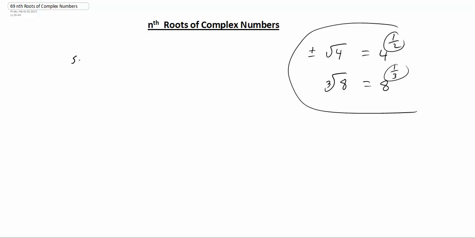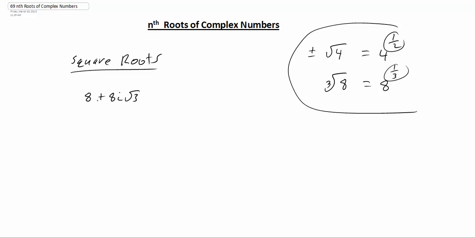If we have the following complex number and we want to find the square roots, then because we're looking for square roots, we know there's going to be 2 of them. If we were looking for cube roots, there would be 3. If we're looking for fourth roots, there would be 4 of them. So here we have our number 8 plus 8i square root of 3. I'm going to put the i in front of the square root, because if we write it after, it looks like the i is underneath. So I think it looks a little better in front. Here we have our complex number, and we want to find the square root.